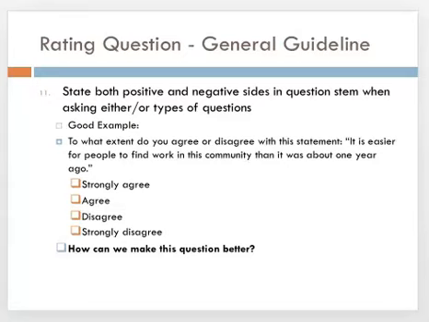But we could improve this question. One way I thought about improving it was just totally rewording this question. How do you think that the task of finding work in this community has changed since about a year ago? And then do something like, it is easier, it is the same, it is more difficult. That way, I make sure I'm not having to worry about presenting both sides, negative and positive, in the question stem. I can ask the same question, and it's a little easier to do so.